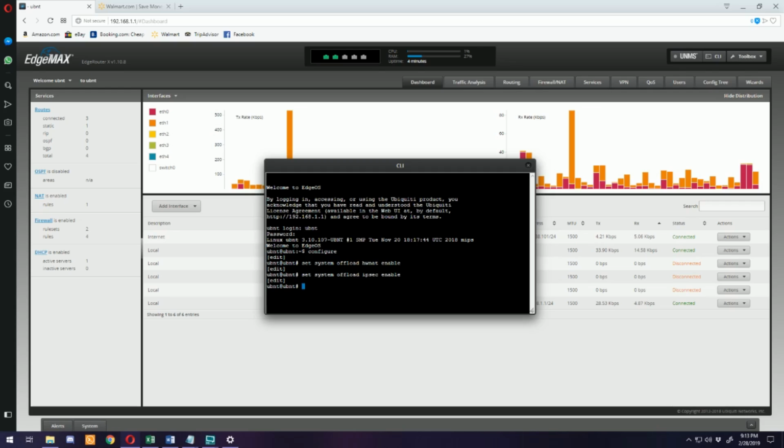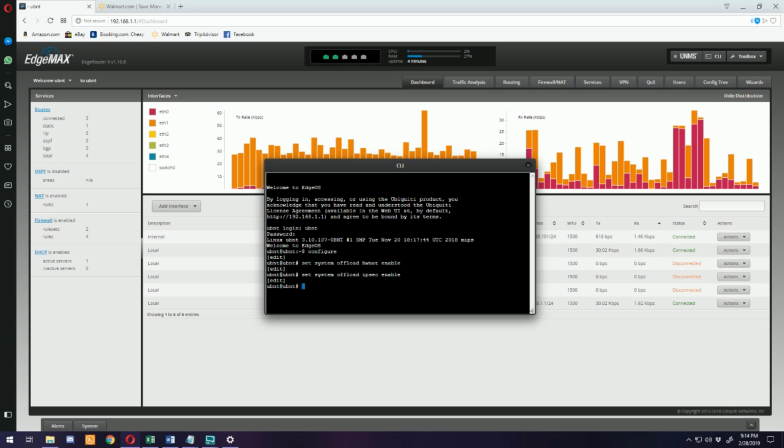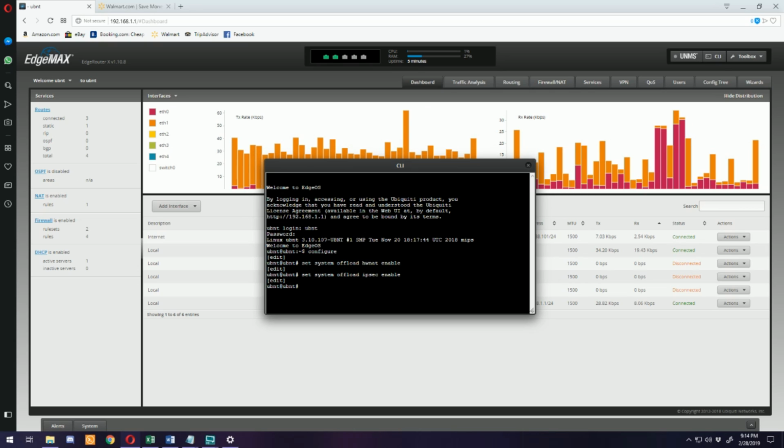And what this does is it allows your router to offload the NAT process into hardware instead of trying to do it through its processor, which improves its performance dramatically. If you want to learn more about the kind of performance difference that makes, check out my other video where I actually test the throughput of the EdgeRouter with all of these various options enabled and disabled. But this is something that you definitely want to have on.